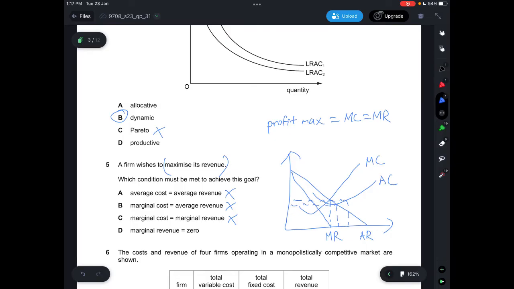In this case, in order to maximize your revenue, your marginal revenue would have to be 0, because like what I mentioned, it will be at the peak, right? That would be the highest point, because at that point your revenue would stop increasing and start to decrease because of limited machines, limited manpower. Basically that's how it results in a decrease in revenue. So to maximize revenue, your marginal revenue would have to be 0, which means the answer is D. Right?